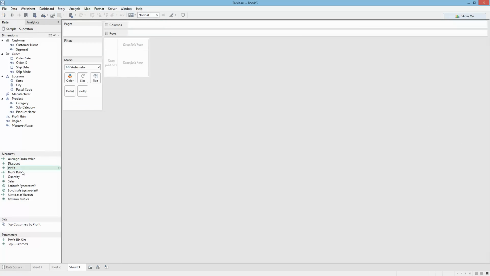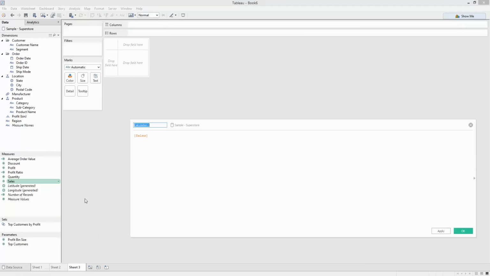Let's start a calculation again. I'm going to start from that sales value. And just as before, wrap it in a sum aggregation. But now I'm going to bring in some new functionality, which is the level of detail calculation. One of the functions with this level of detail calculation is to force Tableau to include the order ID in its calculation. So in this example, Tableau is going to calculate the sum of sales for every order ID. The calculation is returned as valid.